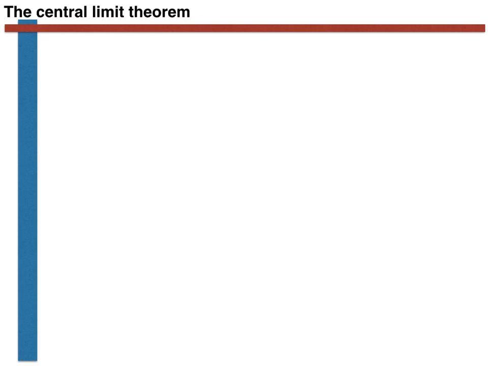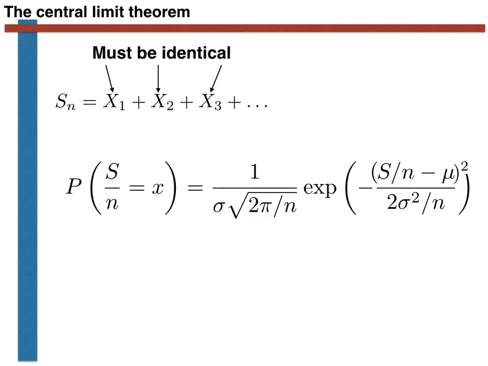The answer to this question is quite remarkable. It is possible to show that if we generate a series of identical and independent random variables, add them together and divide by the number of random variables that were generated, this final random quantity is almost always normally distributed. In other words, as long as we calculate the mean from a series of n experiments, the particular details of the experiment do not matter. The mean will approximately be normally distributed.